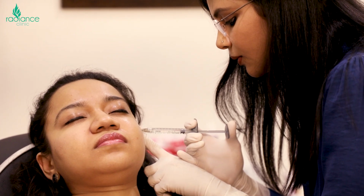Once I have done one side of the face, I will make her sit up. I will compare one side with the other. Immediately you will see that one side is narrower, a little bit more lifted than the other side. And then I try to match this side on the other side. So the 2 sides will not have similar injection points and will not have similar quantity of product used. So it's important, do one side. Now I start with the right side. Why? Not rocket science there. I'm a right-handed person, so I start with the right side. If you're a left-handed person, you could start with the left side too. Then we move to the second side and we inject, trying to be similar to side number 1, because we want some kind of equality there.